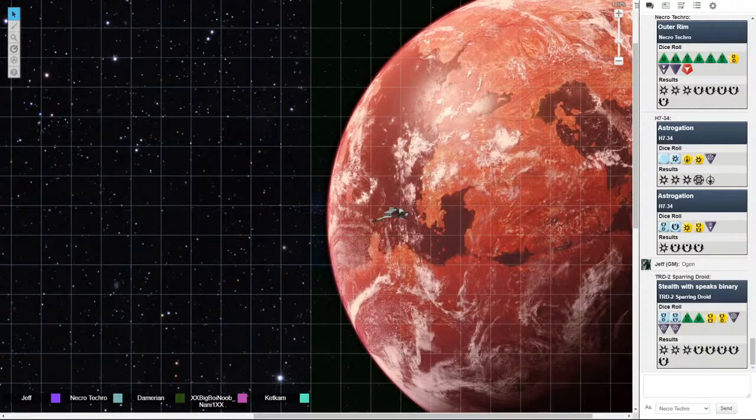Oh, and by the way, the ship is the Rolling Droidica for this adventure. I changed the transponder code. Yeah, transponder code. So it's the Rolling Droidica for this.